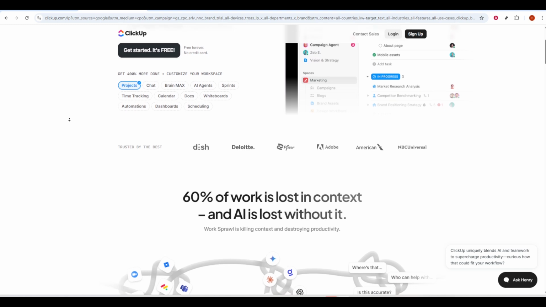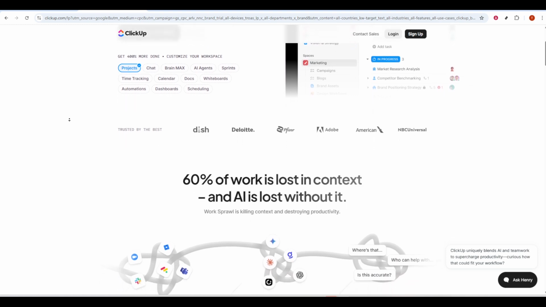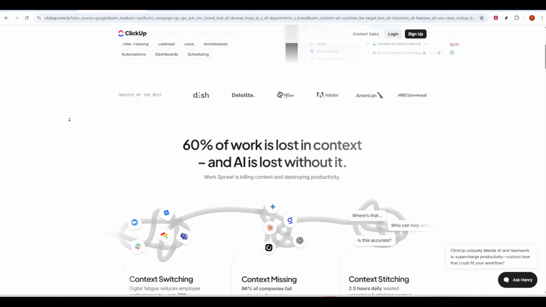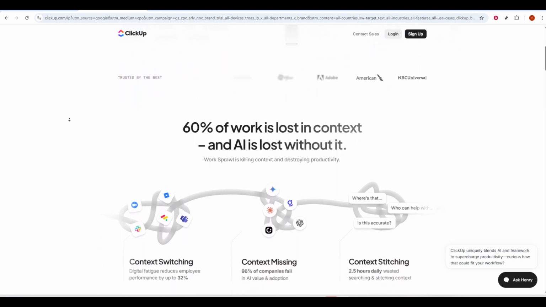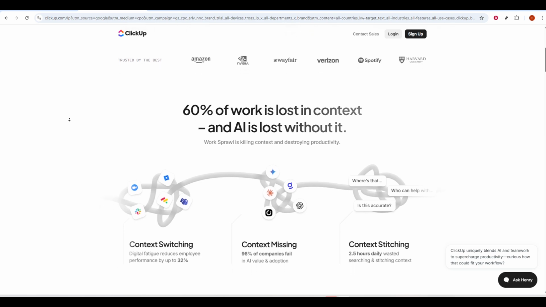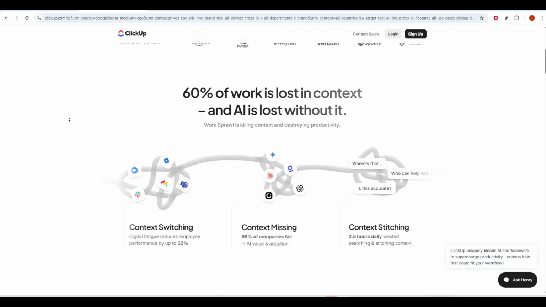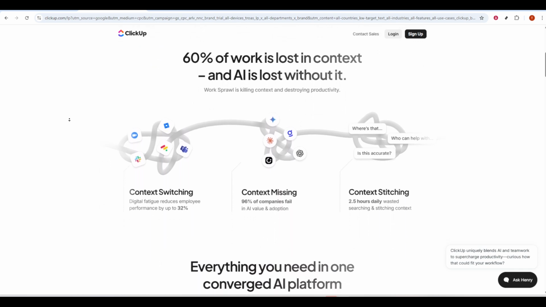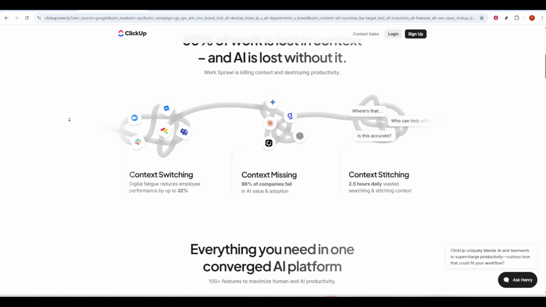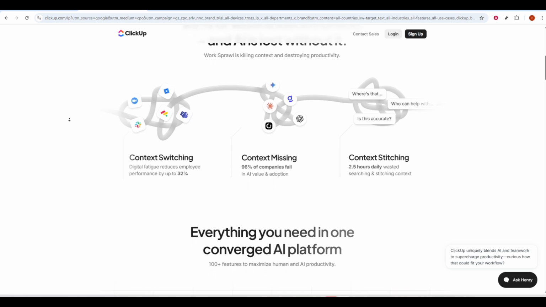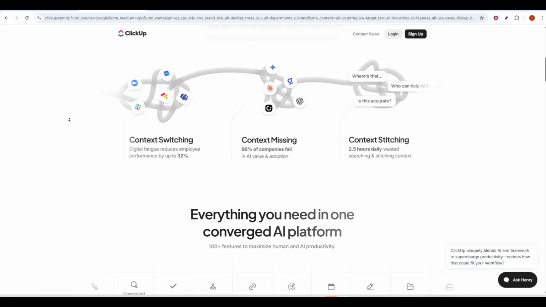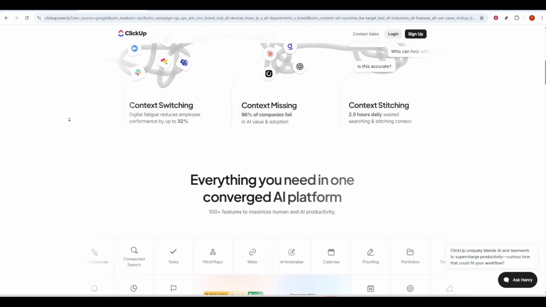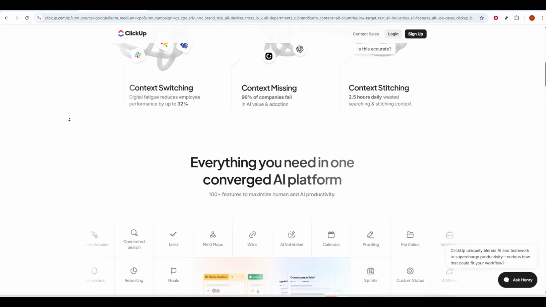One of the biggest strengths here is customization. You can tailor almost everything: custom statuses, fields, views, automations, and how data is visualized. This means you can mirror the exact way your team operates, whether you're running sprints, tracking campaigns, or managing hiring pipelines. The trade-off is that this flexibility can introduce what many people call feature fatigue.